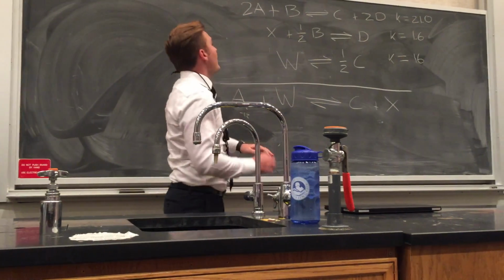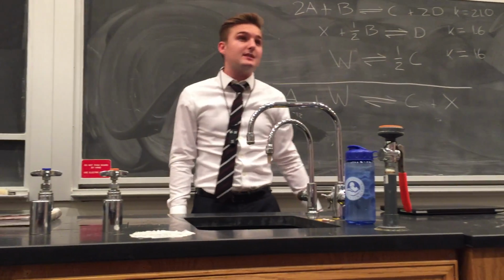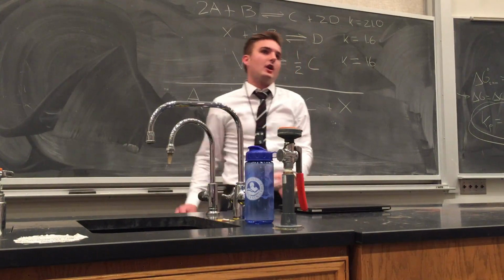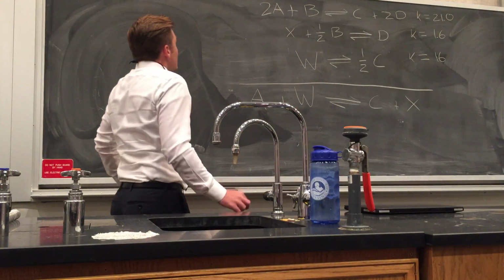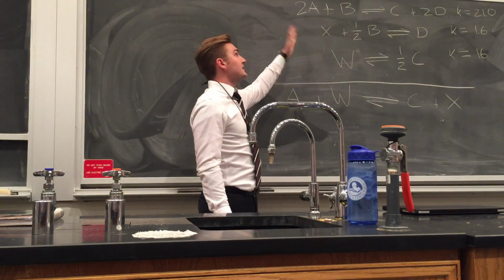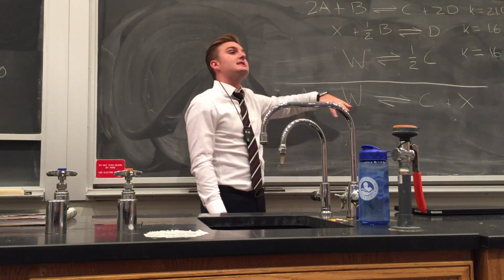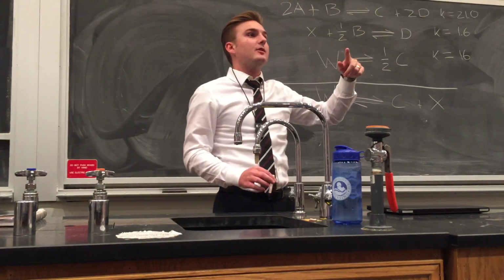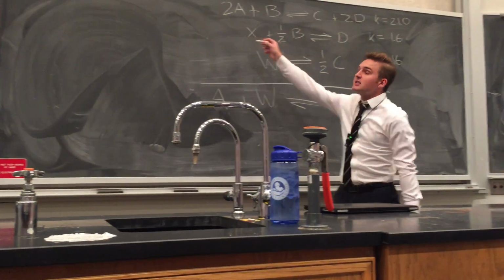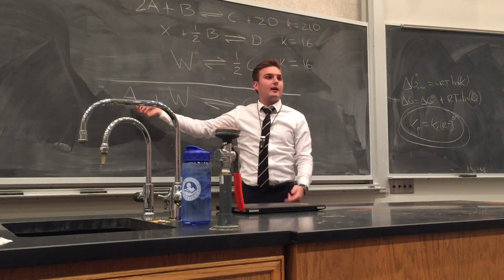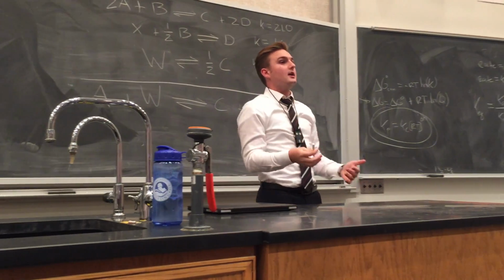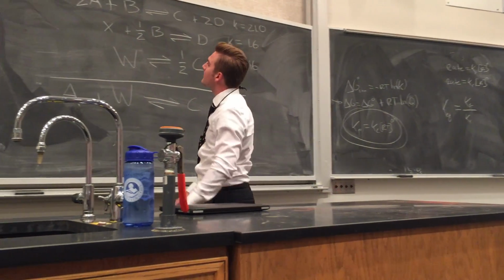So if we look at this, here are my 3, I guess you could say, elementary steps. Here's my main equation down here: A plus W in equilibrium gives me C plus X, right? These are all just variables we're using, but it works. The first thing I notice is that the only A I get from all 3 of these comes from my top equation, and in my main equation, it's still on the left side. So am I going to flip my top equation? No, that would be mental. We're not going to do that. This is the only place I get an A, and down here my coefficient is 1. So what do I need to divide the top equation by to just get 1? 2, right? I've got to divide everything by 2.